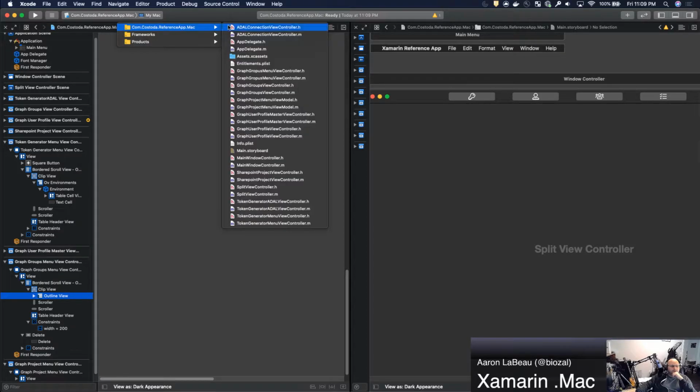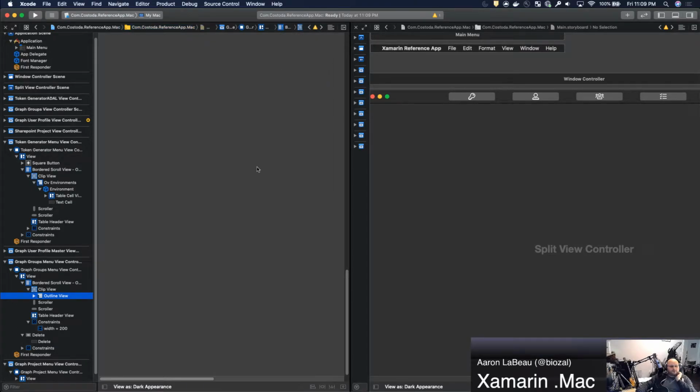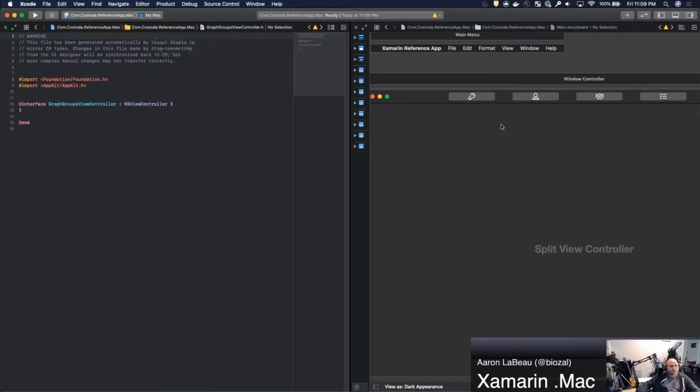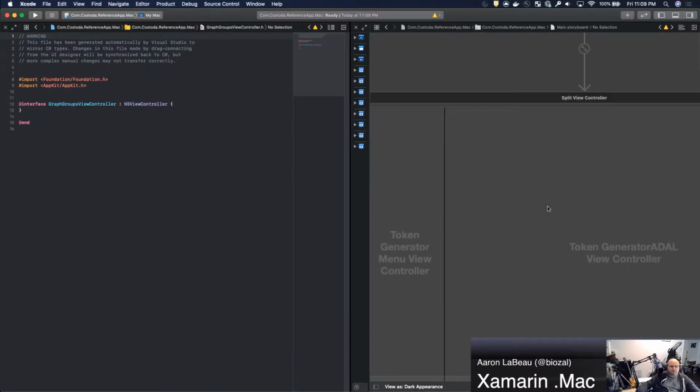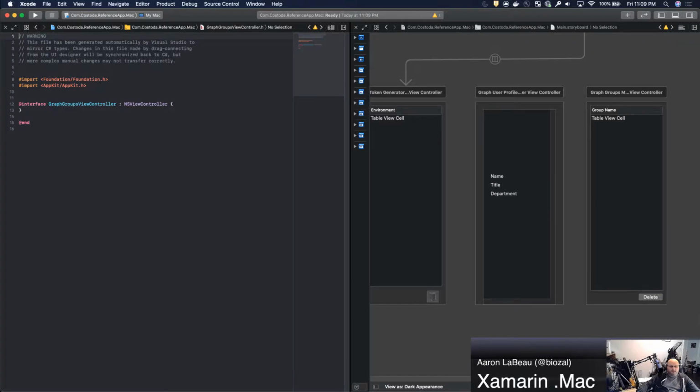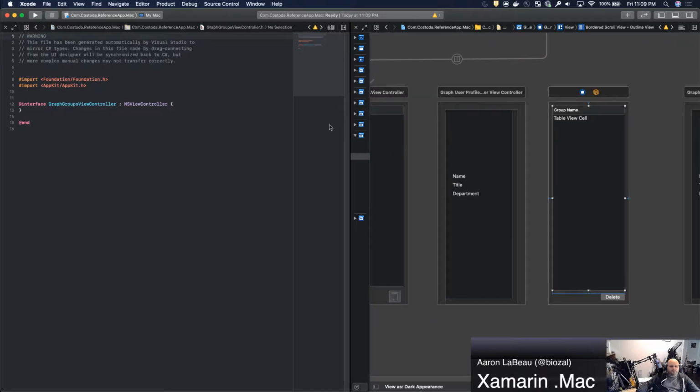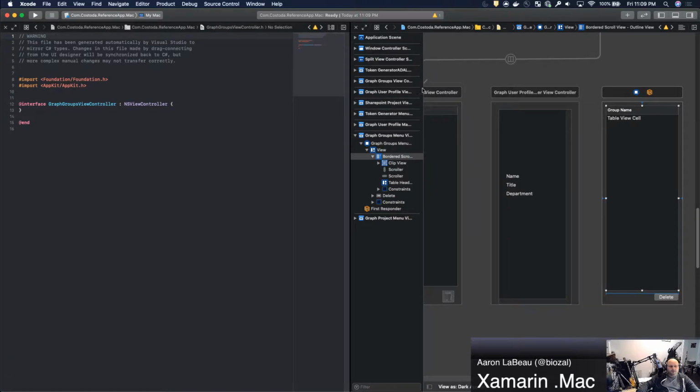And what I want to do is I want to go back to this project. And so this was the group. And this is the group menu. So what we're looking for is the group, the grass group view controller H. Okay, this is going to be the file where we're going to want to put our pointers in for the UI components that we just created. And so how we do that is we're going to have, of course, we have this outline view. Now we want to make this bigger so we make sure we have the right control selected. I just drag that out so you can see it. I'm going to scroll down to find the actual outline view in itself because that's what I want to make a pointer to, not to the scroll view.